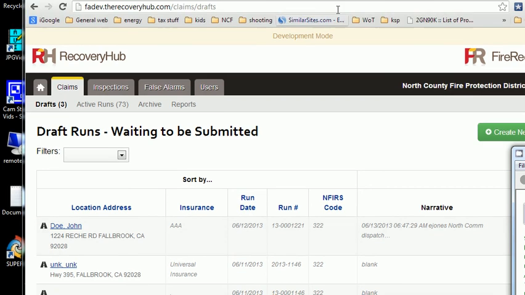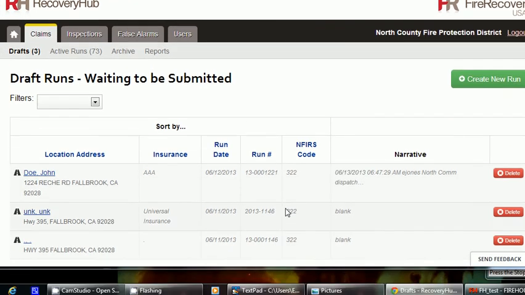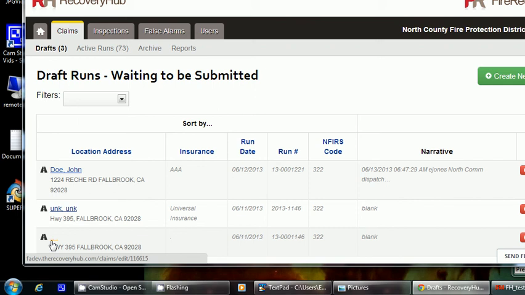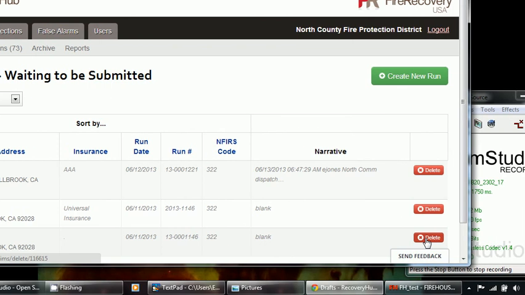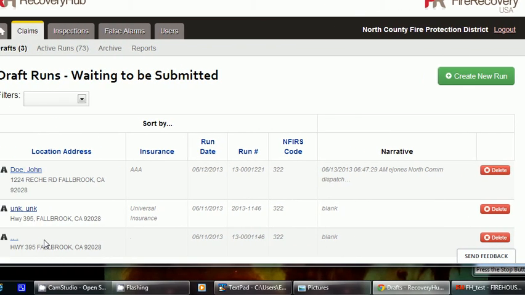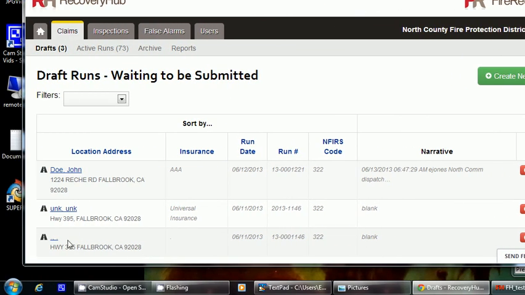If that's the case, the battalion chiefs aren't going to see anything here. They're going to see a dot or a series of dots here, and that's why it's really important to have the patient's name, or it's going to look like a call we have no information on. If the battalion chief doesn't see anything entered here, the name is blank, there's no insurance, go ahead and delete that call out there.